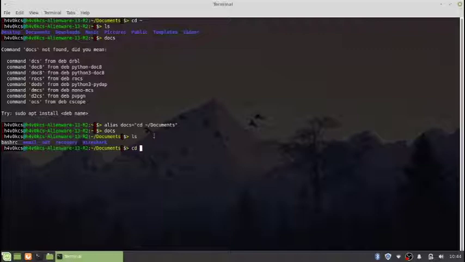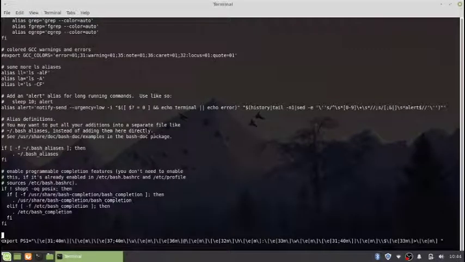So to make this persistent, what we have to do is modify our bashrc file. So of course, make a backup if you're not comfortable making changes, but I've done this quite a bit that if I break it, I'll just try to fix it. So anyways, vi .bashrc, and I will go to the end of my file.